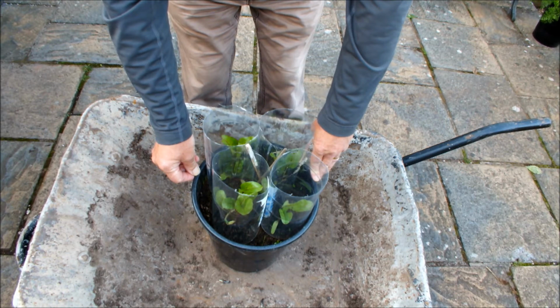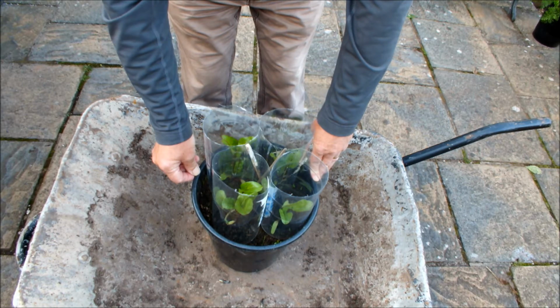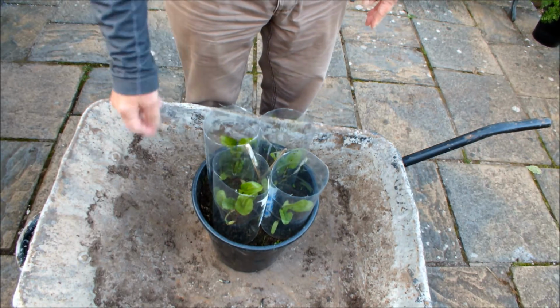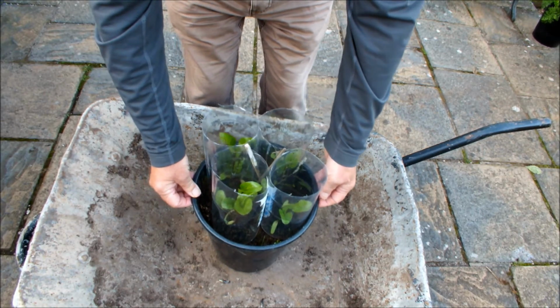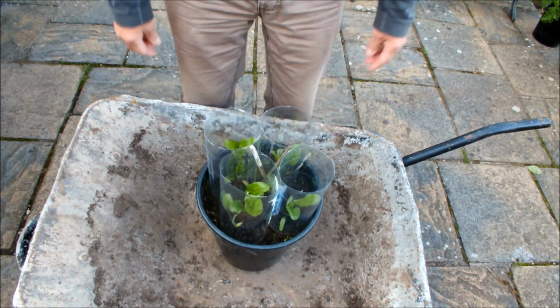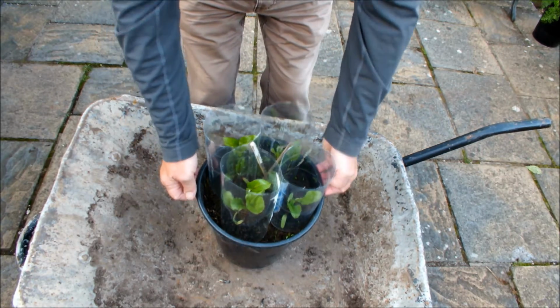I have got another pot with 10 beetroot grown in it. The beetroot is Cylindra, a carrot-shaped beetroot as the name would imply, and I might be able to get 10, I might not, but I've got four in here. But I must admit, when I look at that leaf and I look at that leaf, I have a feeling there's different varieties in here. I may have got those mixed up when I planted them up. But hey, if we get four beetroot out of a pot, we'll be happy, won't we?